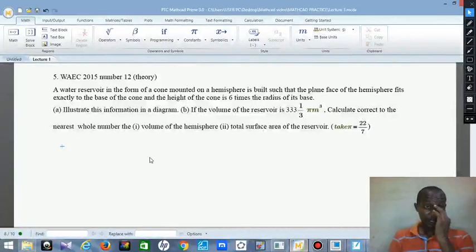Okay, let's solve this particular question. This question is taken from WAEC 2015 number 12. This is a theory question. Let me read it so that we can go through it together.